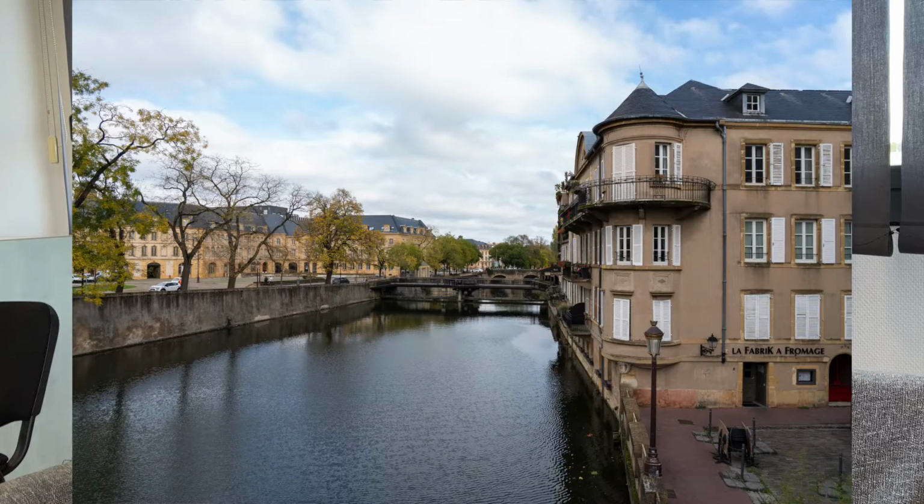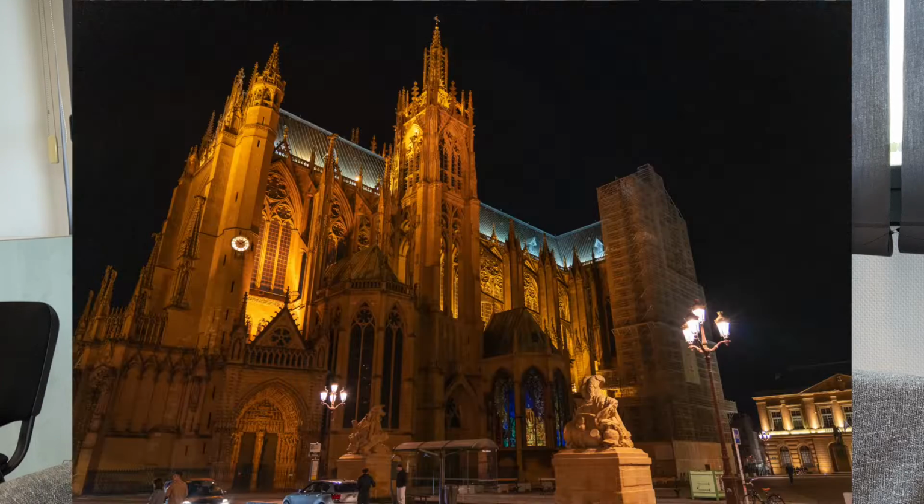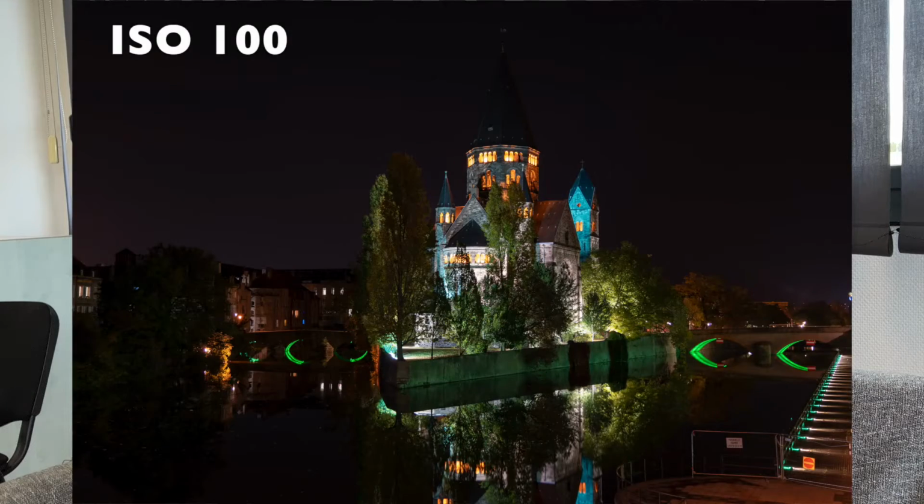Well, when they speak to you about Sony, they start blah, blah, blah, ISO, they're great at high ISO, low light photography, and blah, blah, blah, all the time. So I say, okay, come on, let's go out, let's go by night in Metz and have a look how the city looks with high ISO, or if it works, okay? And honestly, I've tested, and honestly, it's true. They're good. They're good, honestly.